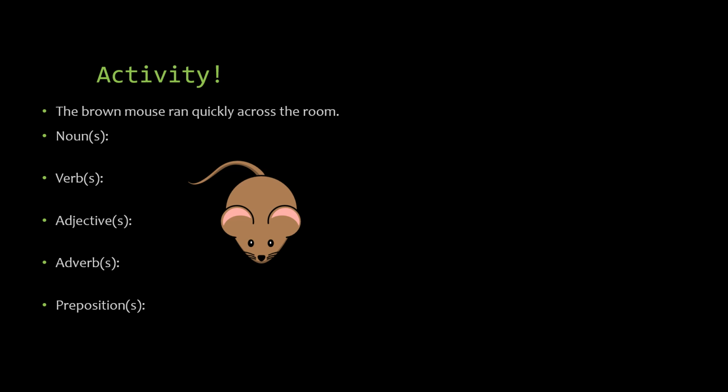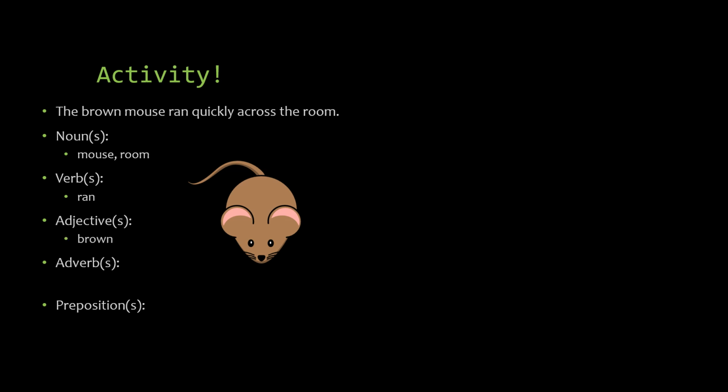Now, for the rest of this sentence, we'll talk about the different parts of speech that exist. The nouns in this sentence: we have two different nouns, mouse and room. The mouse is the noun performing the action in this sentence, and the room is where it is. The verb here, of course, is "ran." This is the action that the mouse is doing. In order for a sentence to make sense, we have to have at least one noun performing an action. It has to be doing a verb of some kind. The mouse is the only noun in the sentence doing an action. The room is not really doing anything.